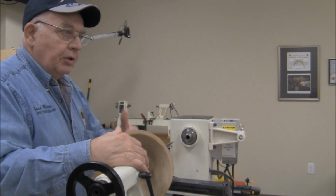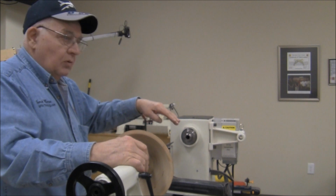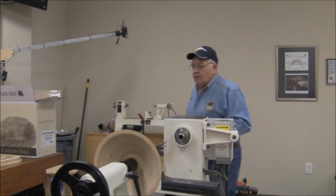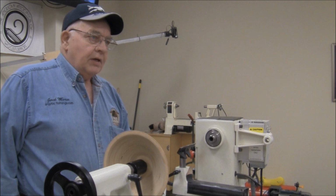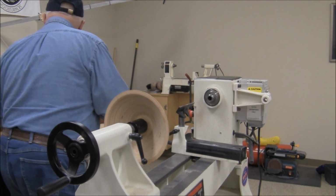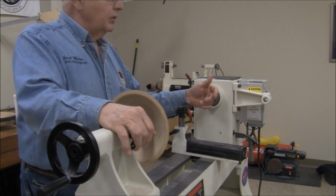Because it's constantly turning around, and because it's not a long shape this way with ins and outs, I can see what I'm doing when I'm spraying here. If you put a vase on there and you're trying to spray it and go around, you get thick and thin spots. It's almost impossible not to, and then with the lighting it's really hard to see it. So doing it this way, I can spray it a lot heavier and then just leave it sitting on here turning for a couple hours till it's dried really good.